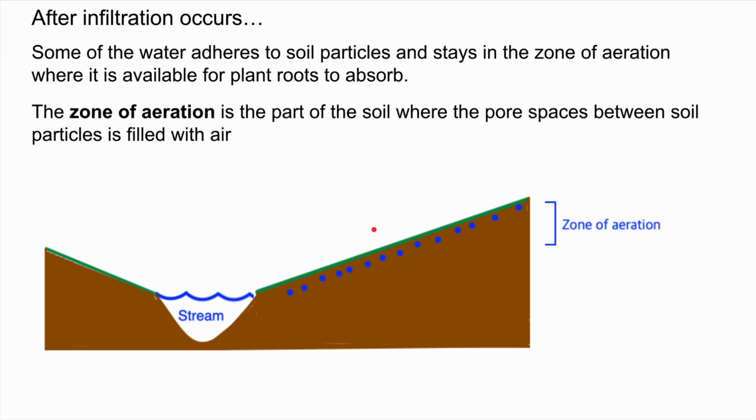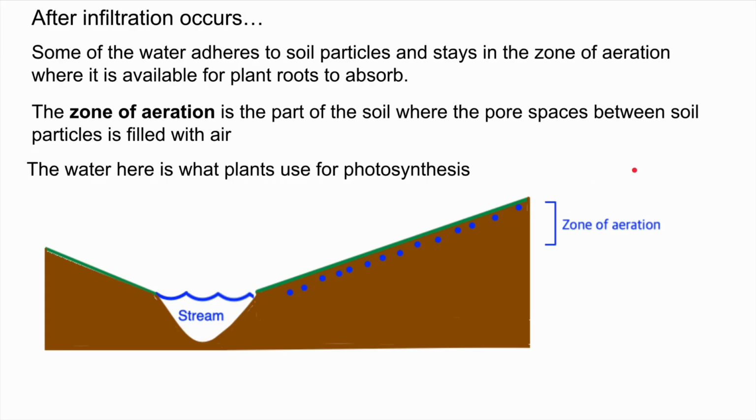And here's why that's important. Plants drown underwater just like you and I would. The cells in a plant's roots, unless it's specifically adapted for growing in water, which most are not, can't breathe, can't respire. They need atmospheric oxygen in gas form in order to respire. And so you need this zone of aeration for that to happen, but that zone of aeration also has to have water in it so that plants can engage in photosynthesis. So as I said, this is the water that plants are going to use.